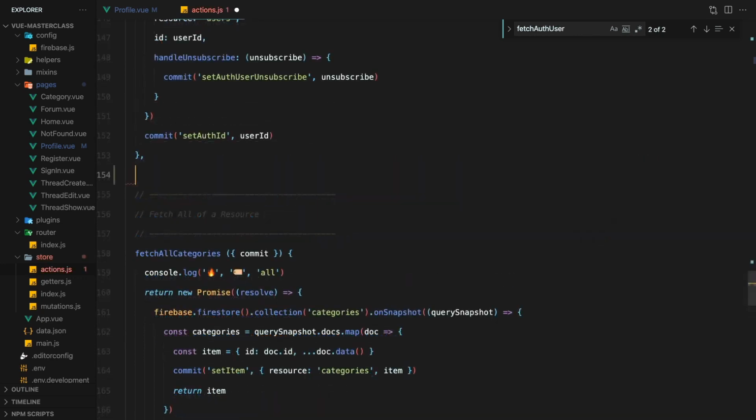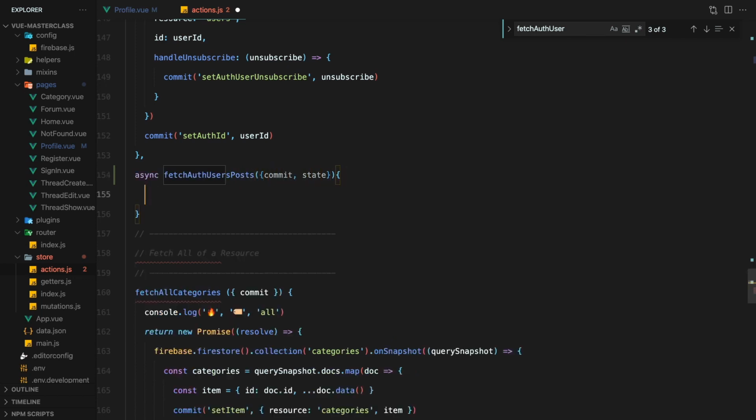Let's create an action that does this. I'll call it fetchAuthUsersPosts. Then I'll target the posts collection and call .where. Where takes 3 arguments.